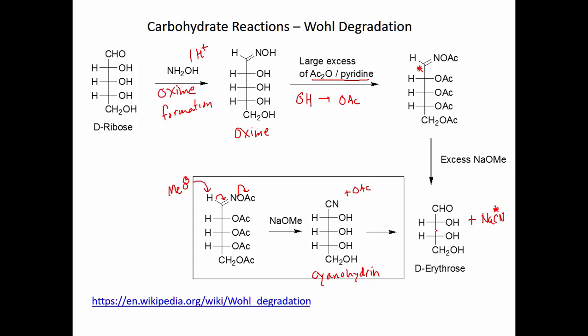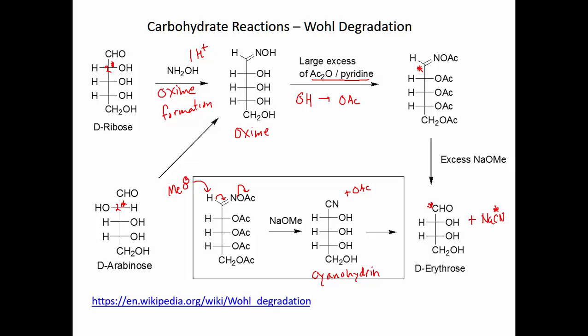And what we note here is that D-ribose gave us D-erythrose, so we could prove in the opposite direction what we just proved in the forward direction, or we made it longer in the previous slide. Here we're making it shorter, so this is just added proof. And of course, we know that there's another aldopentose that would give D-erythrose. That's, of course, D-arabinose, because, again, they only differ at carbon 2, and carbon 2 is going to end up being a carbonyl group in the final product.